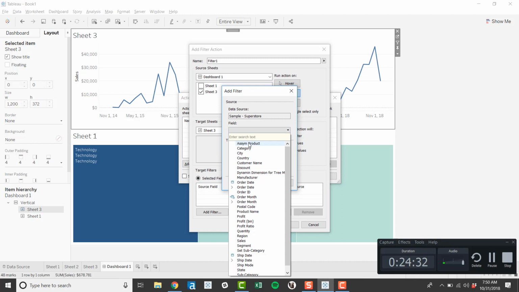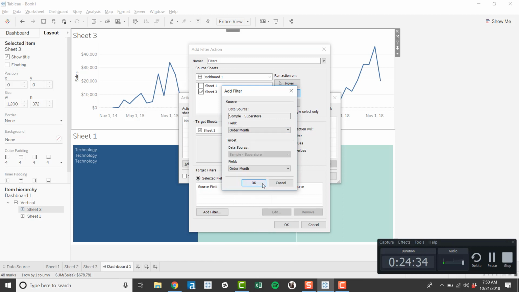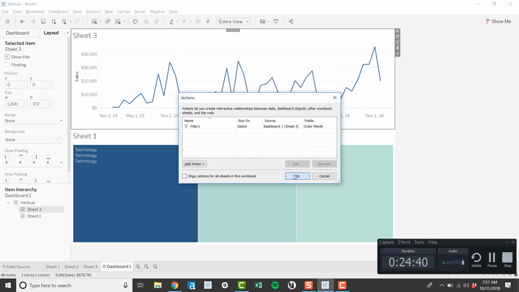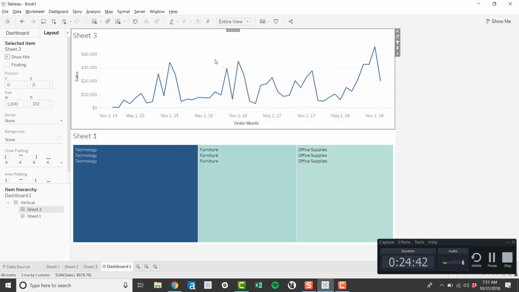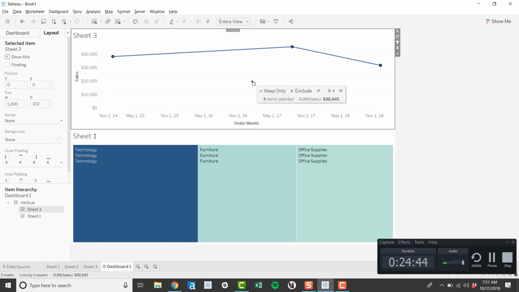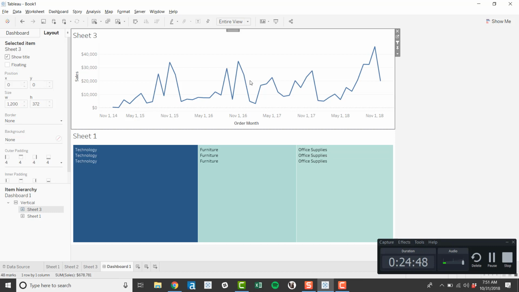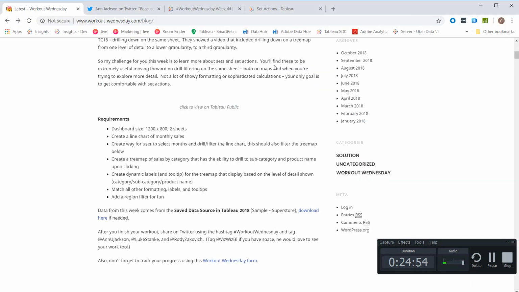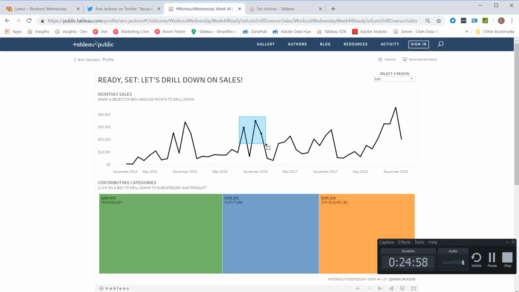And if I go ahead and just use order month, which is the only dimension on our view, we can start to see if we can get that line filtering to work. So I have an action in play. I'm going to grab these 3 marks, and we're going to get those 3 marks. And when I click, we're going back out. What I think won't happen, okay, there we go. So the point is just to drill in and keep that drill down functionality going.